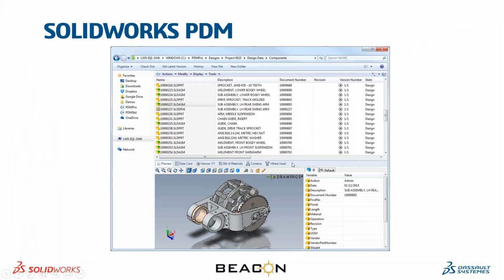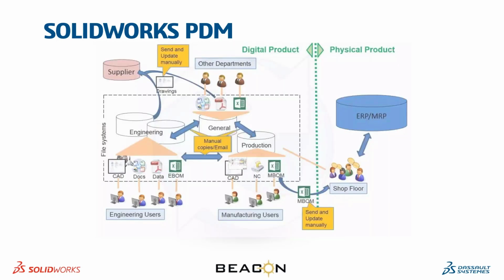So this is the overall view of what PDM is. We can have workflows, part number generation, and a data card which will help in search criteria. All these are some of the capabilities that we just saw. Overall, how PDM will be placed within the organization, we can see through this image, wherein the file system which we see is where PDM will be placed.